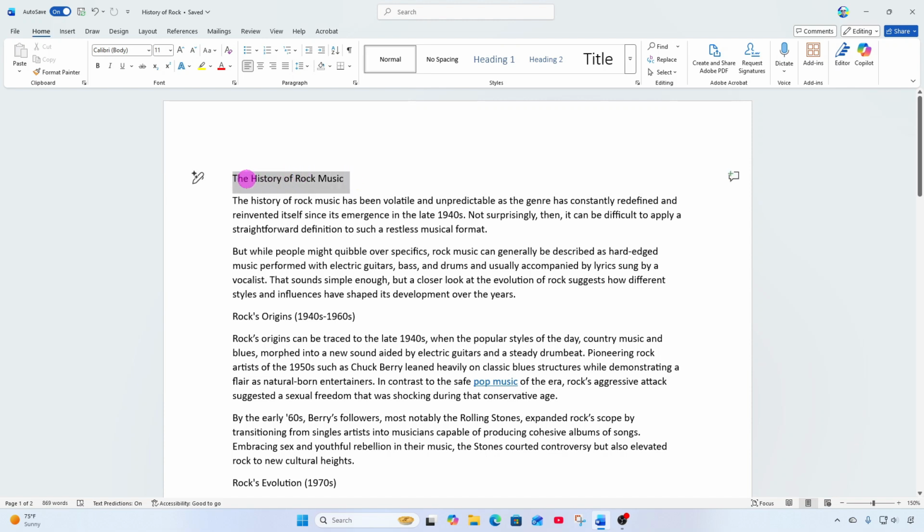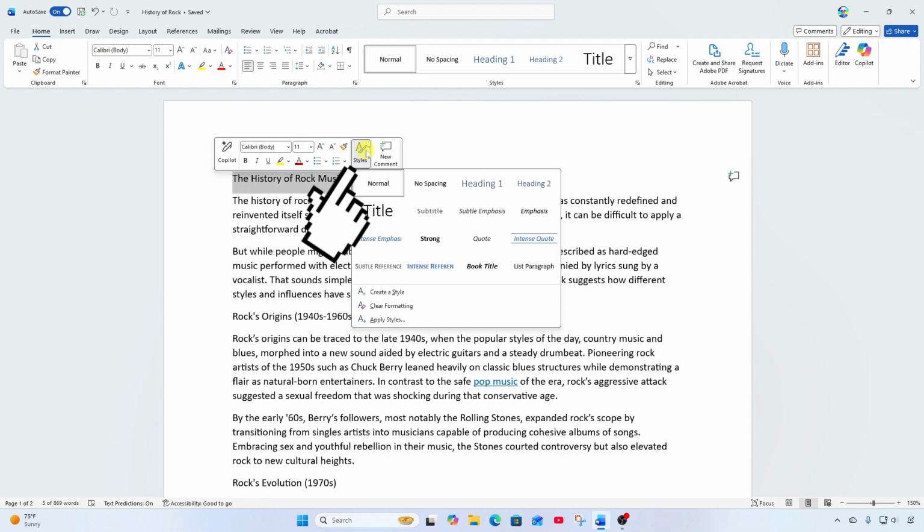Of course, you can drag over the text to select it. You can click 3 times to select it, or you can move your mouse off into the margin on the left and click once, and that will select the whole row. Now, when you select it, you're going to see the mini toolbar pop up.